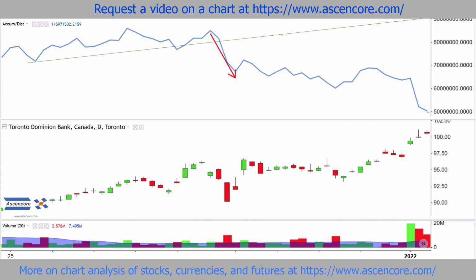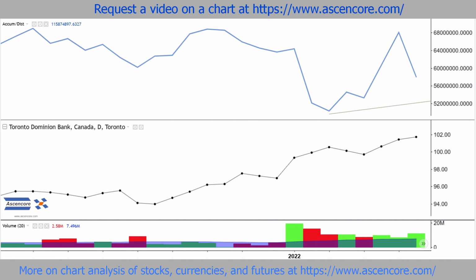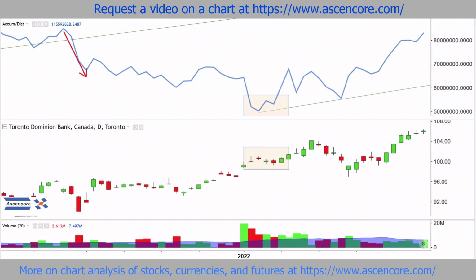Now here's an example where there's divergence. Right at the start of the new year, it appears AD is falling while price continues to rise. Rather than leading to a full bearish reversal, it demonstrates how the trend can weaken briefly prior to a continuation. And divergence between price and the AD indicator certainly helps define this area.